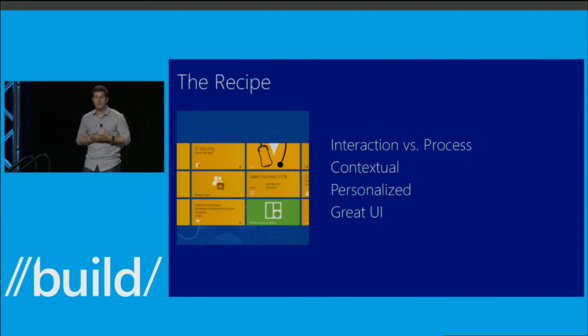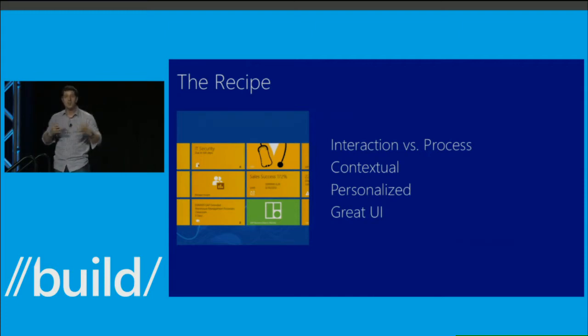And the third one is just great UI. We've seen a lot of screens with tiles, and your tile is going to sit right next to eBay's tile or Netflix's tile, and that's who we're being compared against. And if the tile doesn't look as good, if the interaction isn't as good, if the app doesn't perform as well, if it's not as speedy and as smooth and as fluid, users will notice that. So again, we're in the same context as consumer apps, and the user expectations now have risen to the level where if you don't meet that bar, users will not use your app. And that's, again, a lot of feedback that we've gotten.